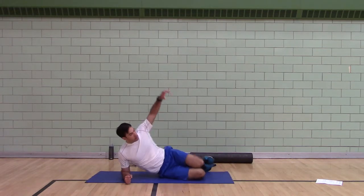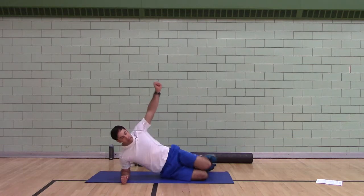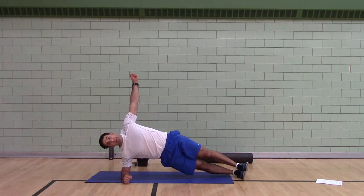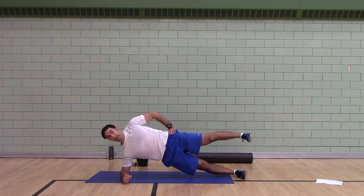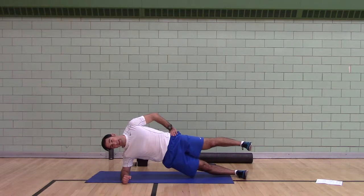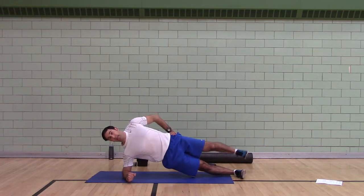Side plank, right side, level one, knees bent. You know it. Level two, feet stacked, you know it. Level three, ribs down, butts tucked, hand on the hip, lift the top leg. Now, a thing I notice on myself is sometimes my head sags, so I gotta tilt it to the left.